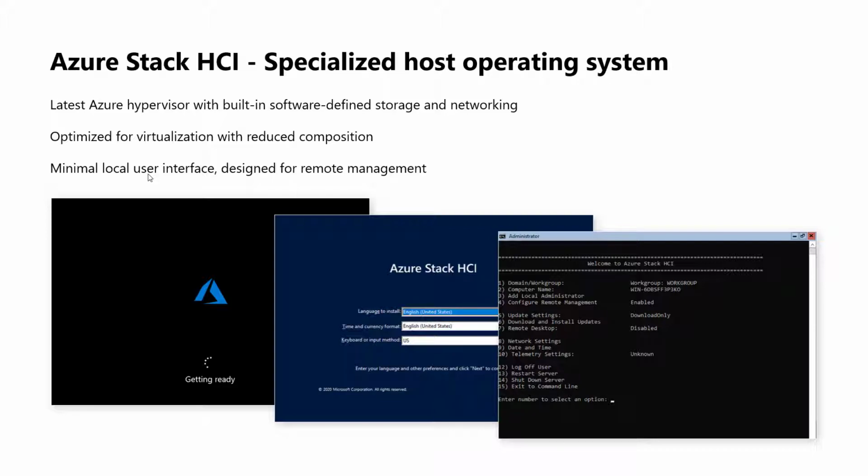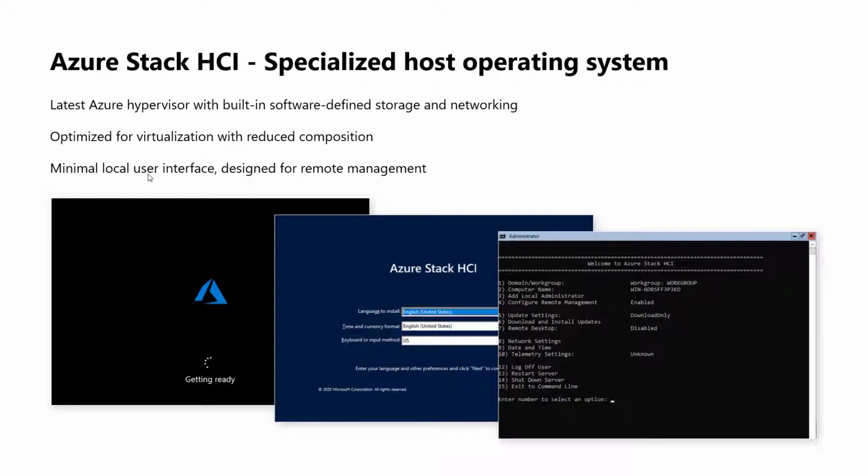So we will not have a domain controller here, not DHCP, not DNS, not a PKI, and not a file server. There are many things in Windows Server that we love and use every day, but Azure Stack HCI is not the operating system for that. That is Windows Server.